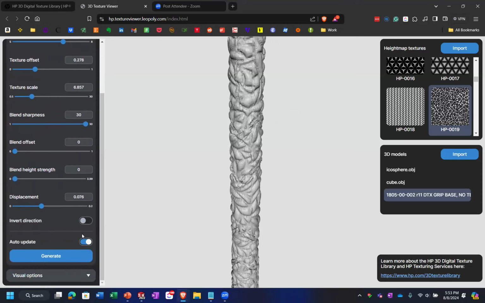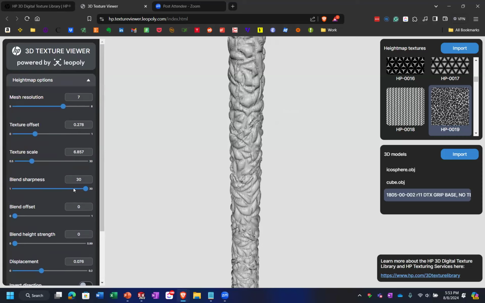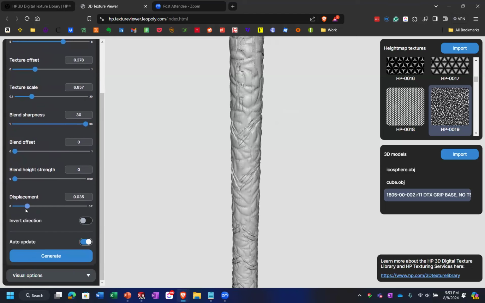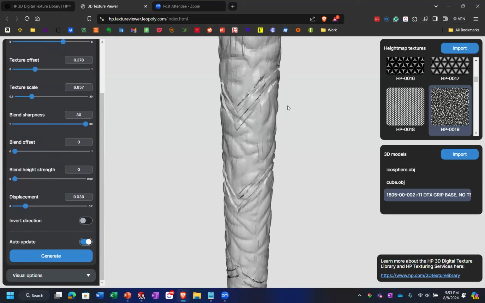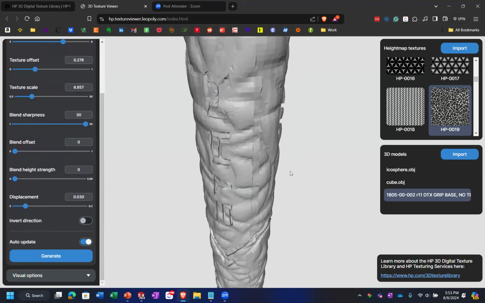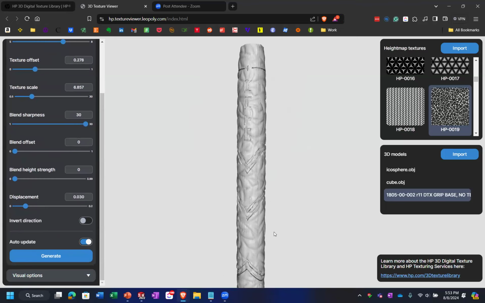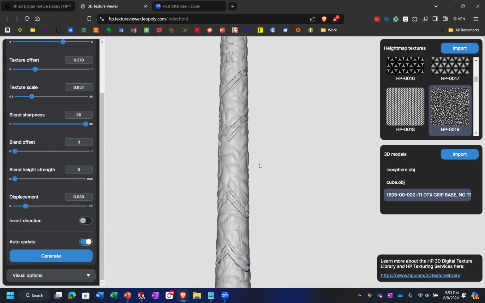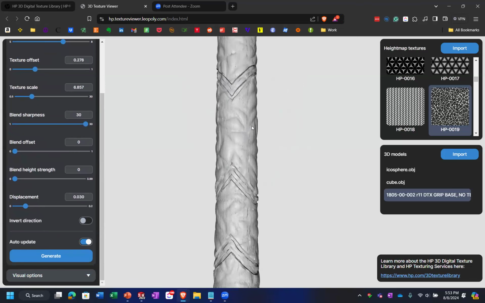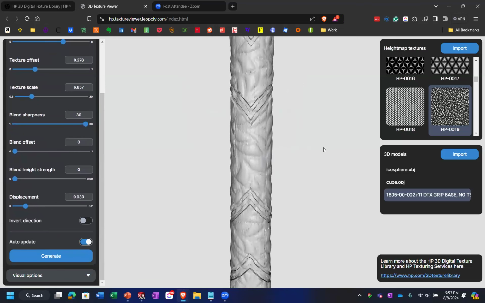I can play with all these settings extremely fast, way faster than any modeling software that I'm familiar with, and definitely SolidWorks, which we're going to dive into here in a bit, is a little bit more clunky on how they apply textures and turning the images into textures. It's possible, and it's ultimately needed to get the final product. But where this really excels is being able to do this.